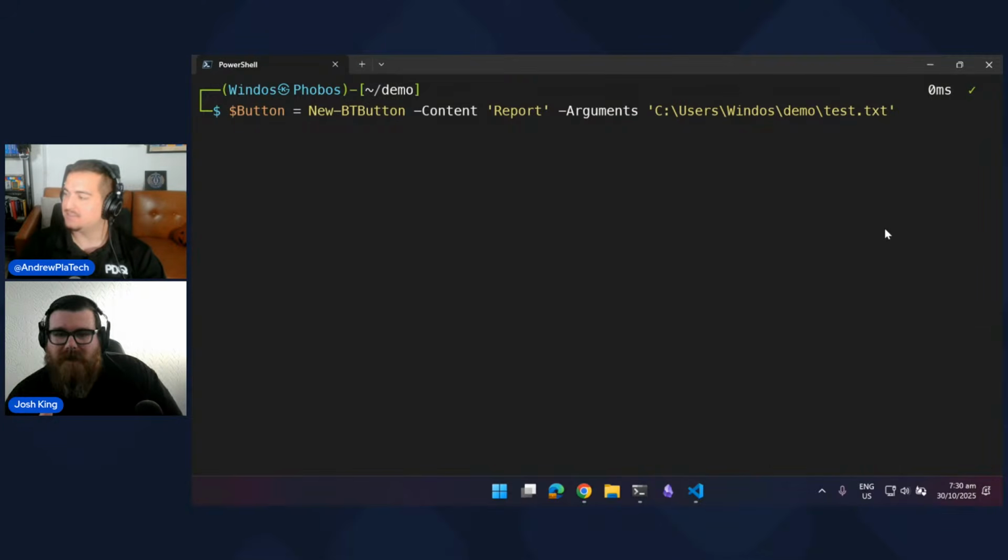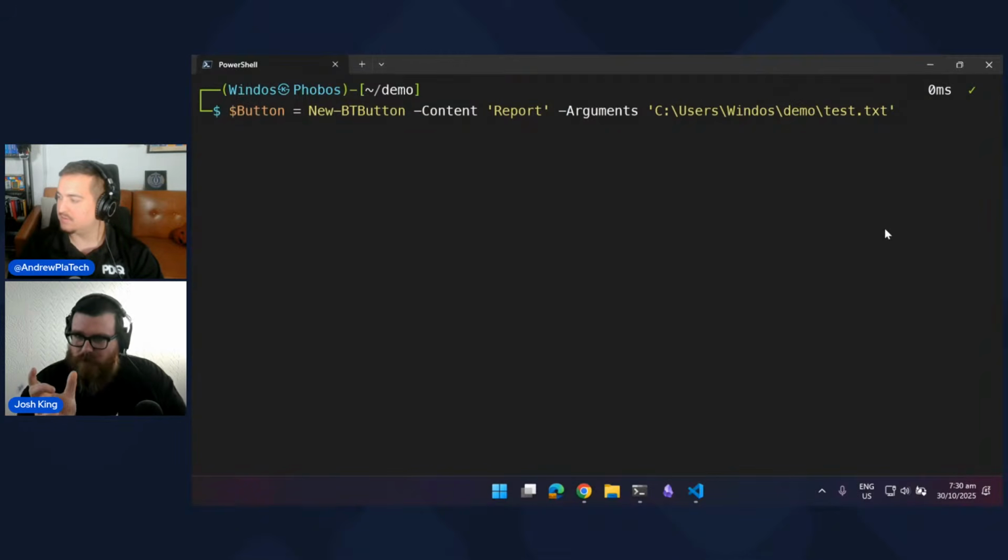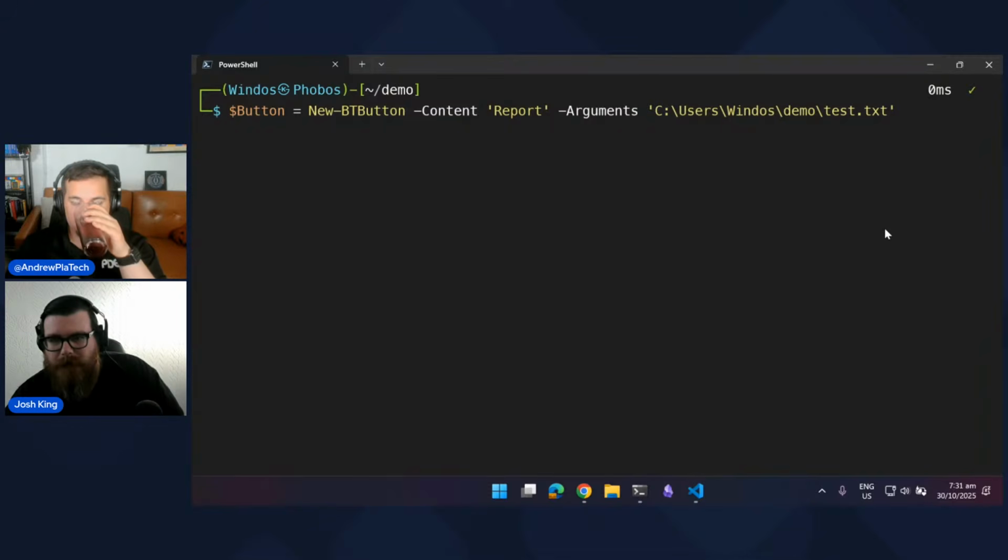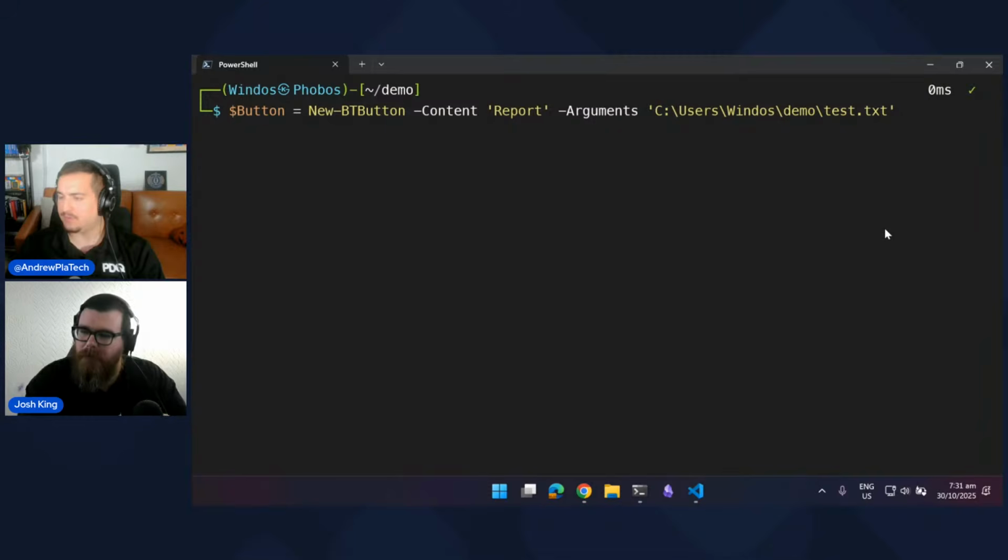But if you give it a URI, so either a website address or a path to a file, the Windows API itself is just going to try and run that file effectively. It's going to do the same thing as if you dropped that path into the run box.